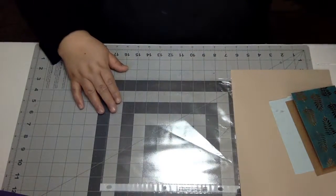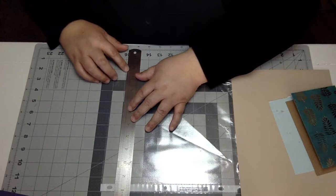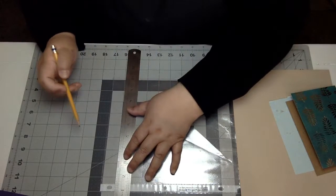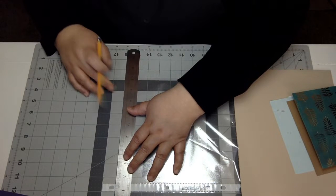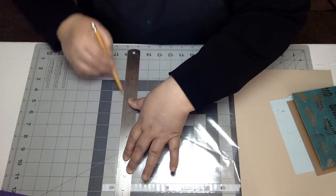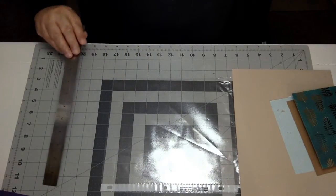Okay, so I guess the easiest thing is to just make the pull, the belt. So, just gonna cut out a strip about an inch. I'm not gonna be too worried about it being too thin or fat.